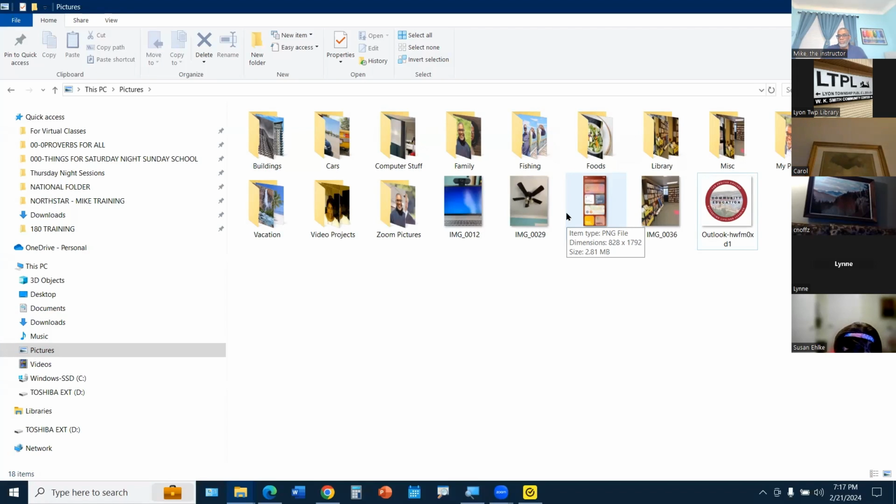For instance, Microsoft, their cloud service is called the OneDrive. And then you have the Google service. Theirs is called the Google Drive. And then you have the iCloud. That's another service. So there's a number of cloud services.